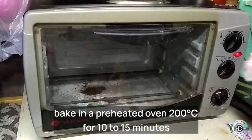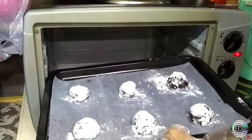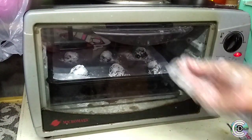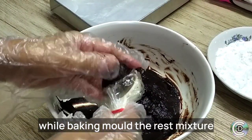Bake in a preheated oven 200 degrees Celsius for 10 to 15 minutes. While baking, mold the rest mixture.